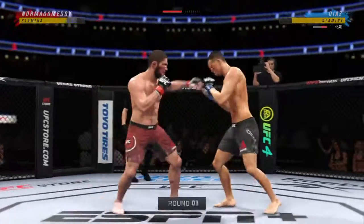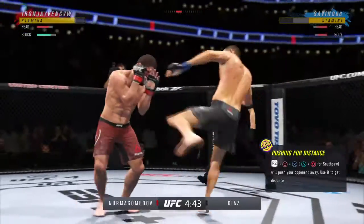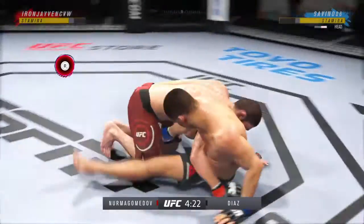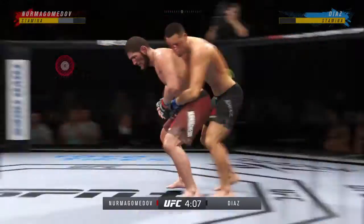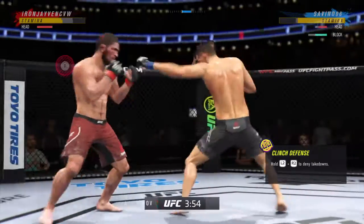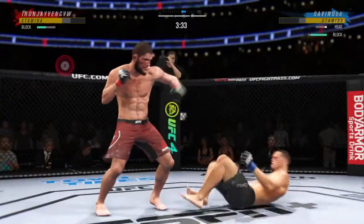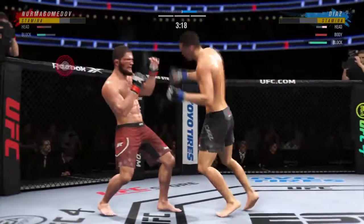Third round underway. Collar tie, big hook — that'll sting. He comes through with a big move and he hurt him. He's on top looking for a pin. He's sort of totaled up — not great body language, perhaps trying to bait him in. Nurmagomedov gets back up. He has landed 86 total strikes for Khabib Nurmagomedov at 58% accuracy. A straight punch as effective as we've seen all night — huge straight punch lands and he's got him hurt very badly. He's in trouble, he's hurt. Straight right — he might be out.